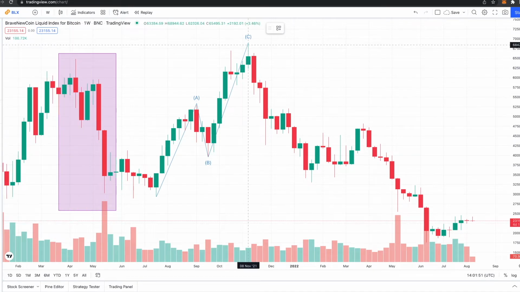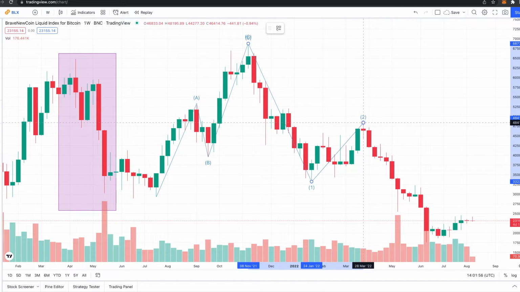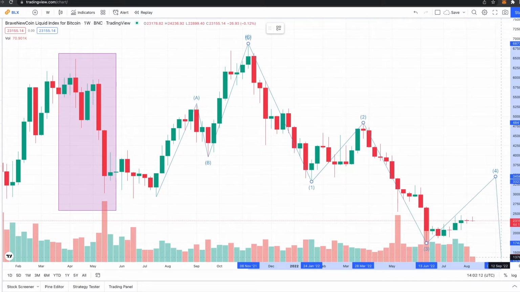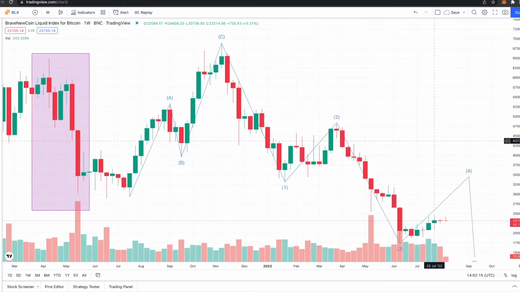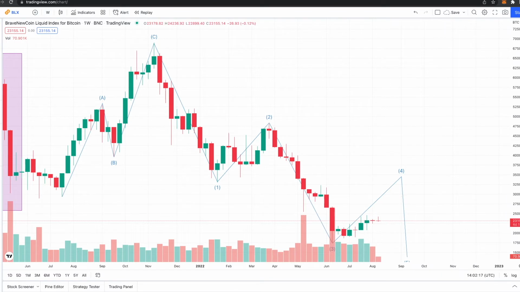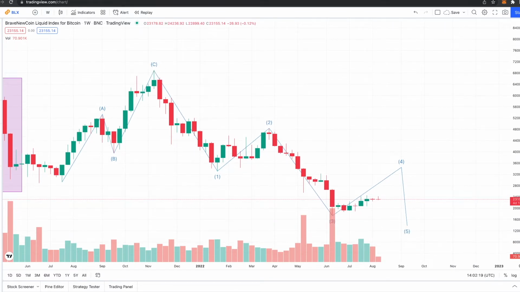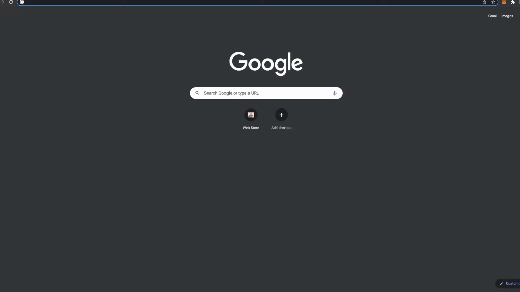So if we look here, this is going to be 1, 2. So the trend is down. So the impulse wave, wave 1 is going to be down below. The corrective wave will be 2, which will be in the opposite direction of the trend. 3, and I think we're going to have a wave 4 here, possibly go up to like there, and then wave 5.